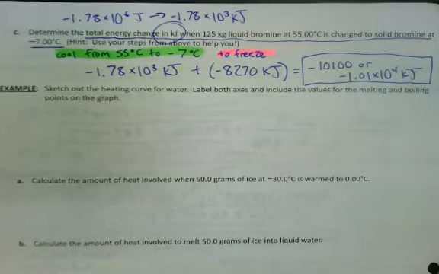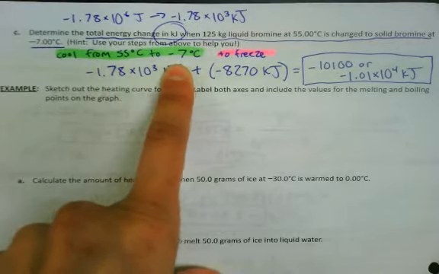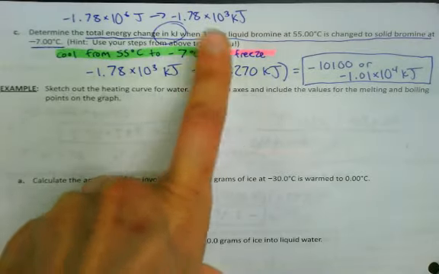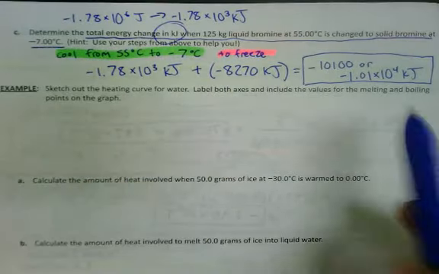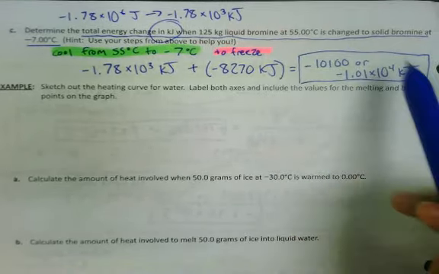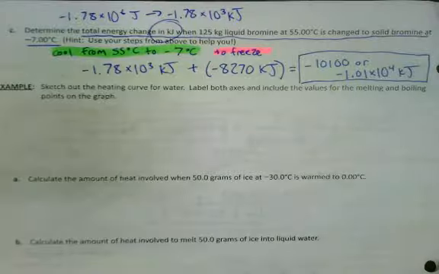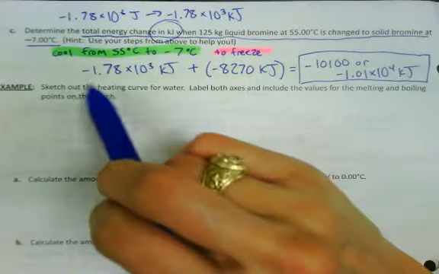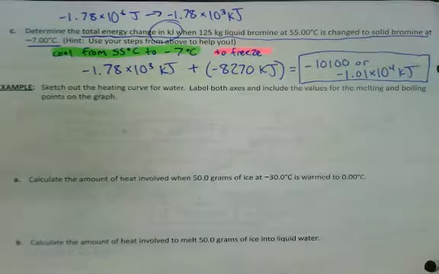So the amount of energy that needed to be released to cool it to this temperature, and then the amount of energy that needed to be released to freeze that amount. In total, to get from point A to point C or whatever, is this value. Those two things added together. Make sure you preserve the sign. They are both negative, so they will make a larger negative number, a negative number that is greater in magnitude. What questions do y'all have there?